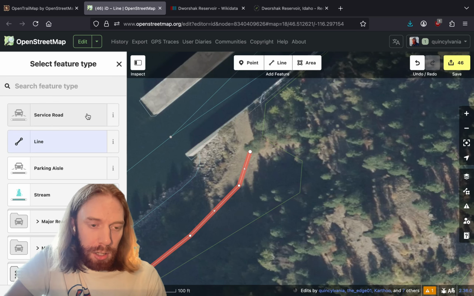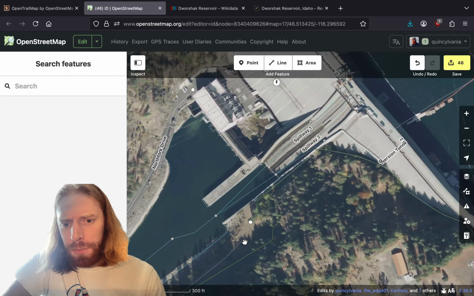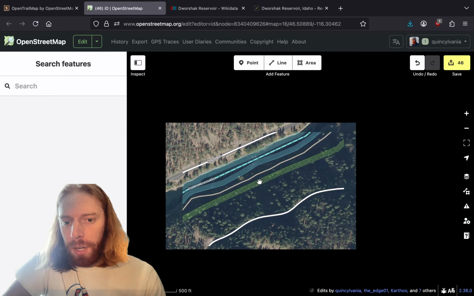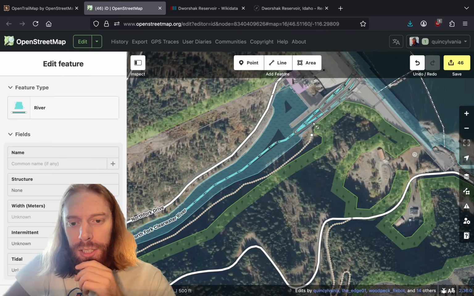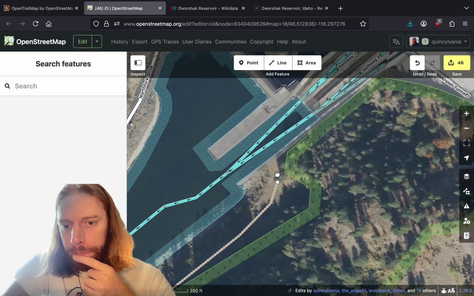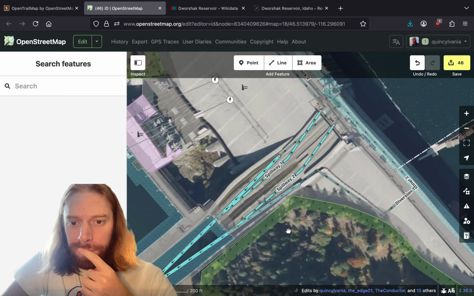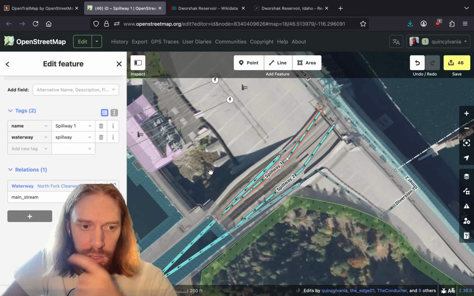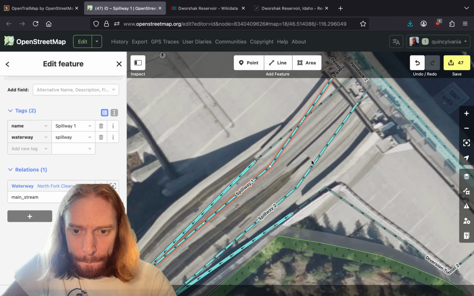Like it or not. It's probably track. Seems like it's probably a route that the maintenance crew would use to get to the bottom of the dam on the left bank. Oh wow, I knew I said I wasn't gonna mess with these, but this is going the wrong direction, and I'm just gonna fix that.